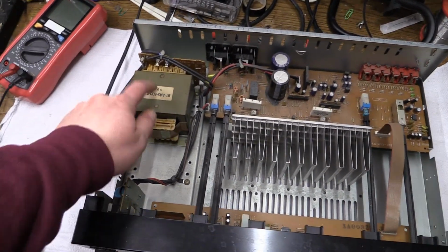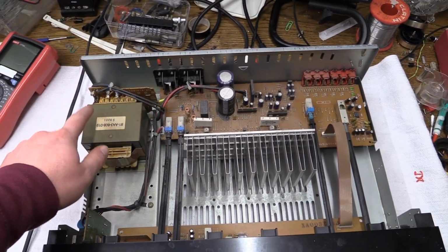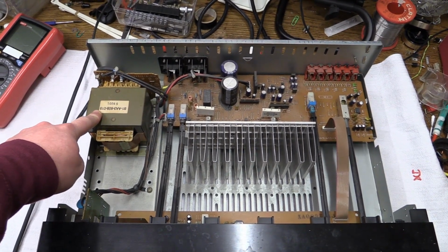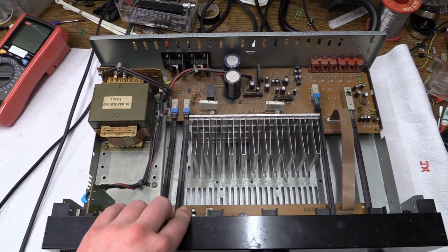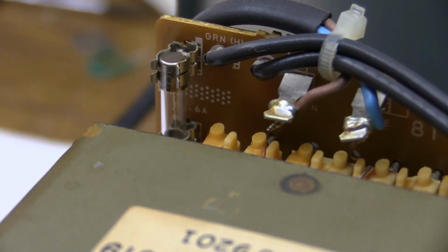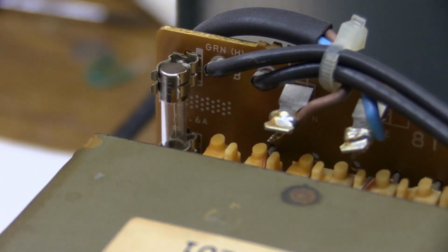Should probably test the transformer before I do that, but we'll replace the fuse. We're not going to short it out, because that would be a very stupid thing to do. And we're going to see what it does. I got the new fuse in its place, so let's go ahead and see if we can pop that if we try to power up the amplifier.